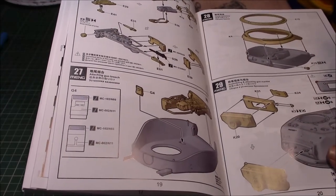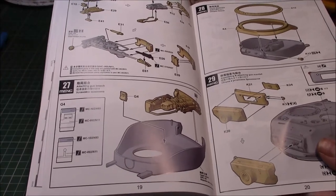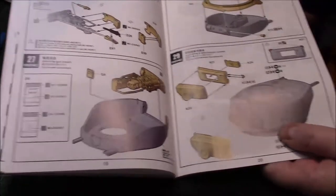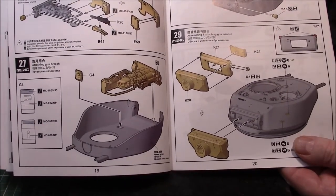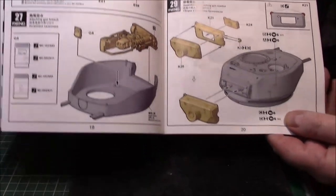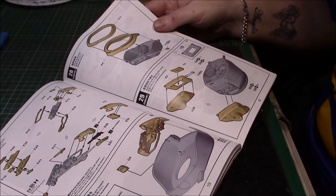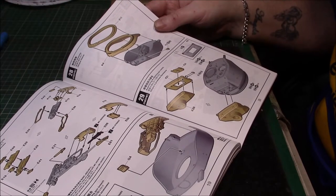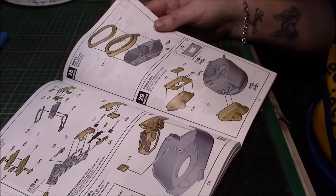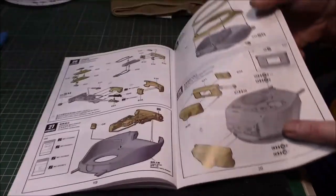Now obviously we've got the clear parts going in there, I won't be putting them in at that time. Well, I might do it, mask them off. Then we have the lower hull being put, lower turret being put together, the lower ring and the turret ring, and then we have the mantlet being built up. Again, we have these letters and numbers. For the letters, you put the fingers, put letters on there, and PE. You see that? The fingers there.